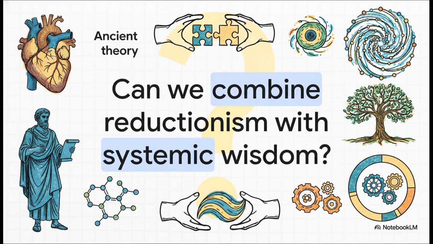So, what does this all mean for us? Well, the future of medicine isn't about choosing sides. It's certainly not about discarding modern life-saving anatomy for ancient theory, but it's also not about blindly ignoring systemic wisdom just for the sake of isolated, static data points. The true breakthrough lies in merging the incredibly precise, reductionist knowledge of our biological parts with the profound, dynamic wisdom of the whole. So, the next time you feel a symptom creeping up, I want to leave you with a question to think about. Are you just going to treat the isolated tree? Or are you finally ready to look at the health of your entire forest?